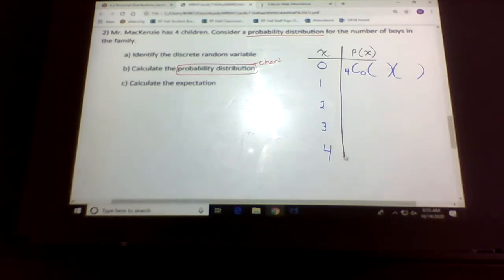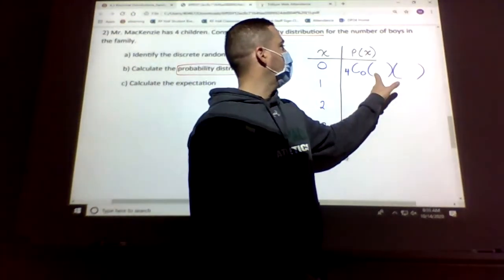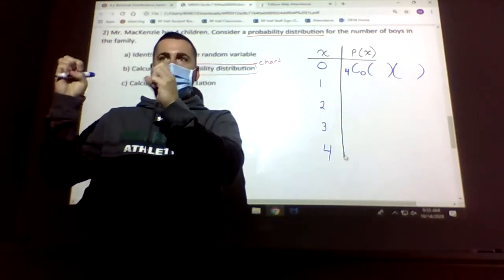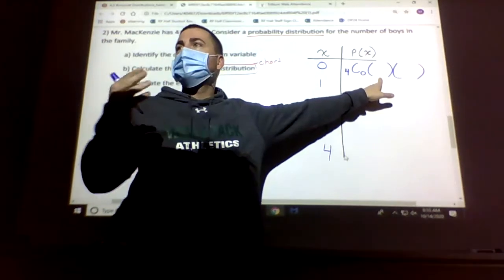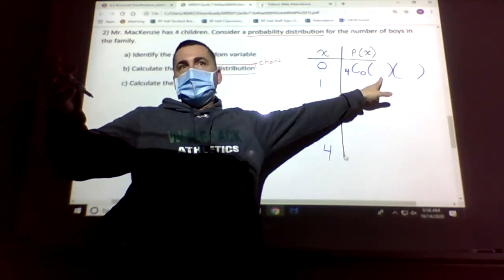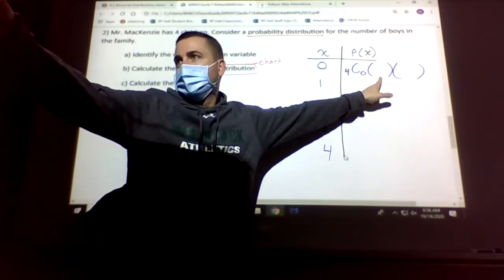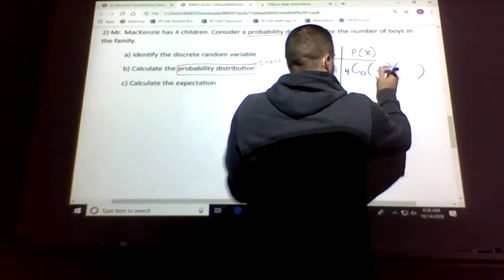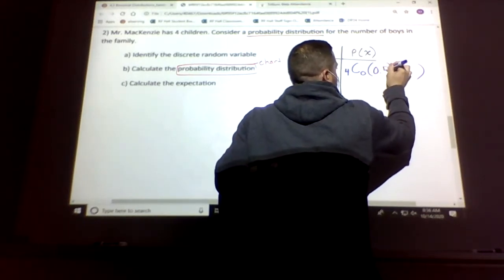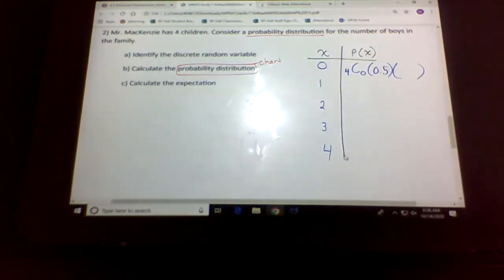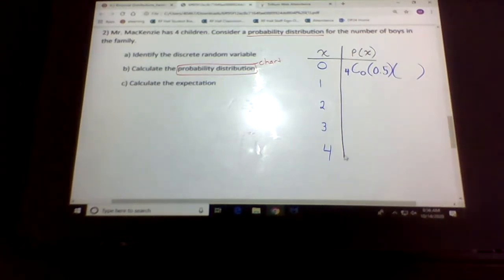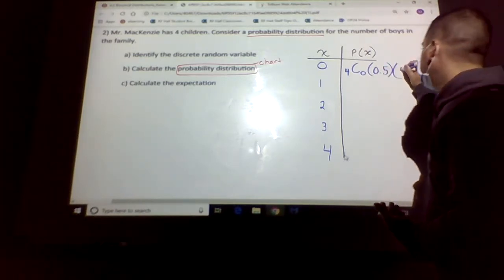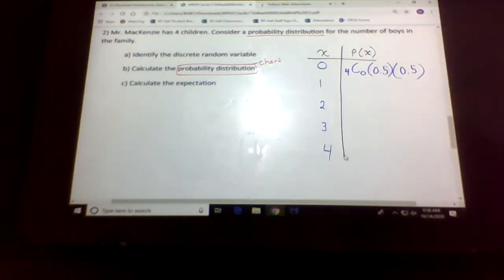Okay, so for choose 0, in this case, the success is males, that's what we're looking at. I don't like it to say success, so we're looking at males, so that's this bracket. What's the probability of having a male? If I have a child, what's the chance? 1 over 2, 50%, right? It's either boy or girl, 50% chance. So I can do 1 over 2, or I'm going to put decimals this time. 0.5, it's a little bit easier to punch in the calculator. And then the probability of what we're not looking at, which is females, is 0.5 as well. So 50-50.